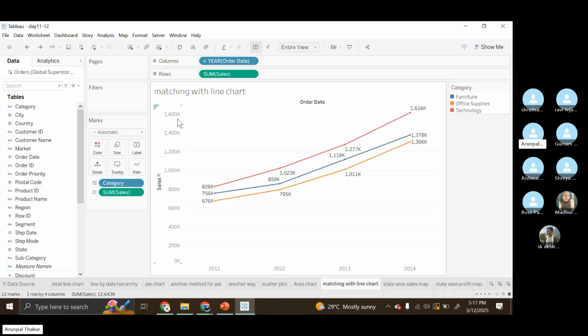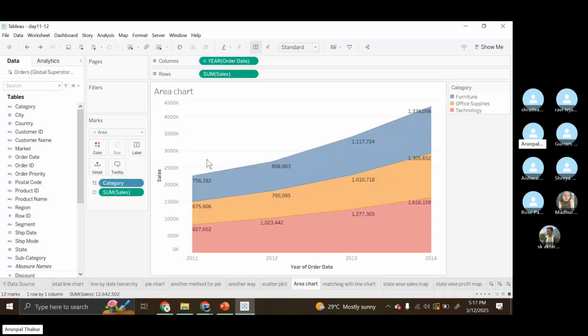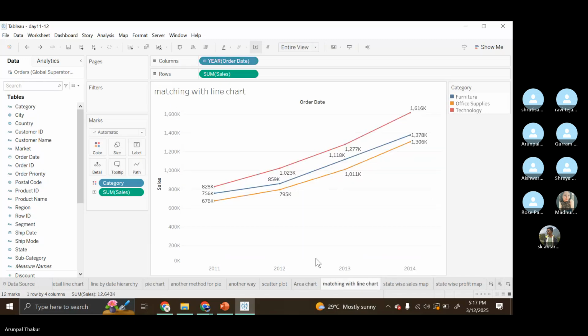So maximum point in the axis is 1600. But in the area chart, what is the maximum point? 4500, means 45k. Here it is 16k, because here the lines are not dependent on each other. These lines are floating in the air, they are not affecting each other.